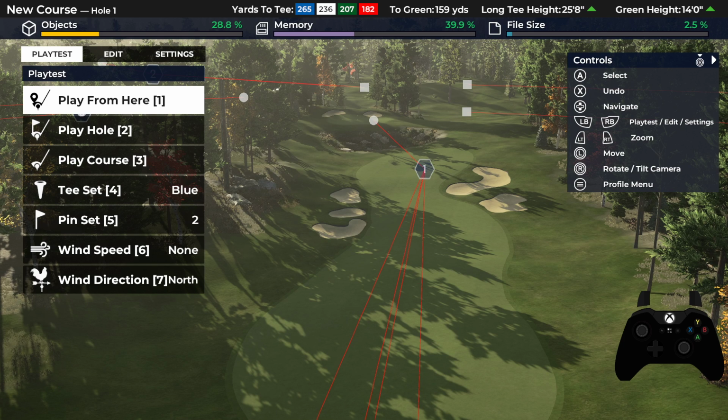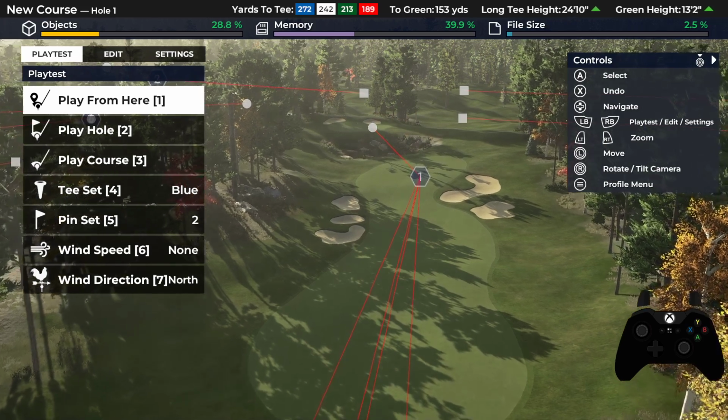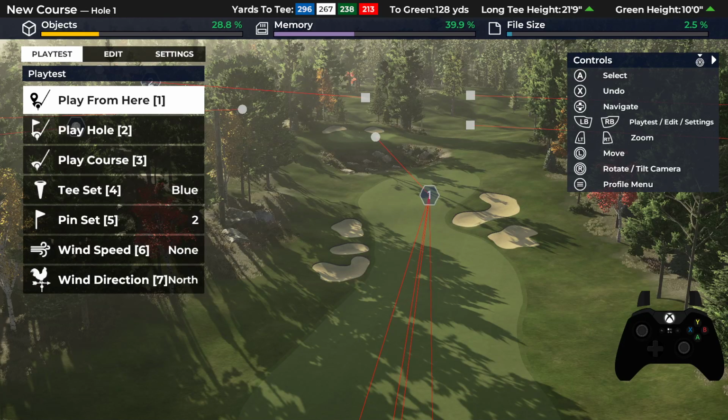Now, with that all being said, we are on, I think, the last main episode for Course Design 101. We're going to talk about course settings. So this is our last main episode before we're going to put everything together, and we're just going to build a hole from scratch. So today we're going to talk about course settings.